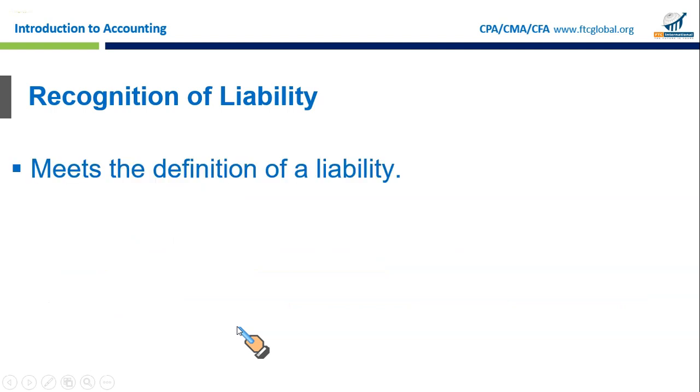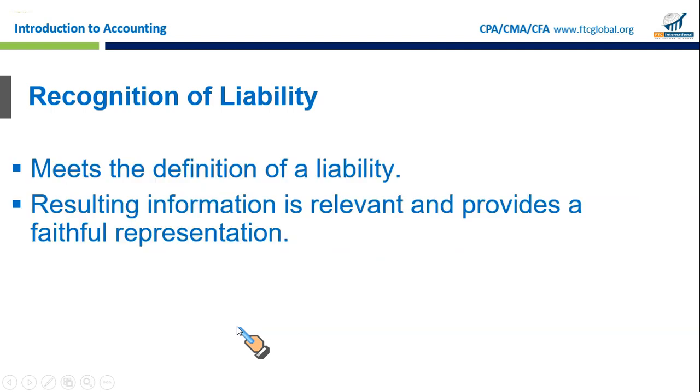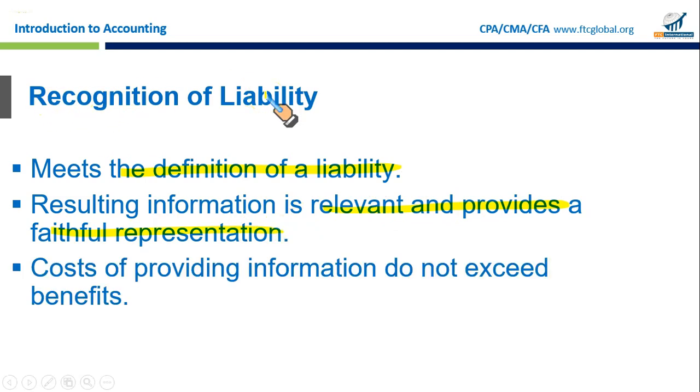Recognition of liability follows the same idea. Liability meets the definition. Resulting information is relevant and provides faithful representation, same as it was for recognition of an asset. And cost of providing information does not exceed the benefit. Just look at recognition of assets and you can apply the same idea here in recognition of liability as well.